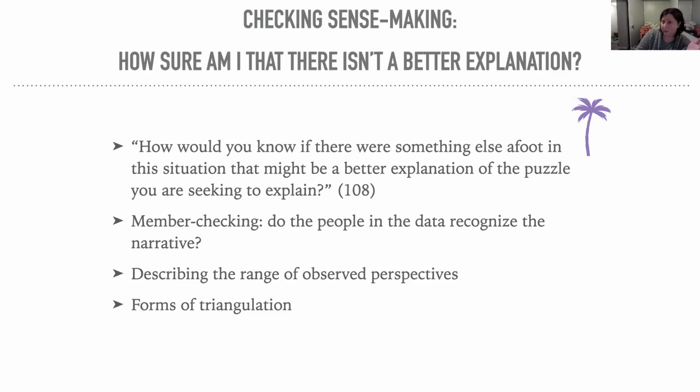So I love this line from Schwartz and Yanow. How would you know if there was something else afoot in the situation that might be a better explanation of the puzzle you are seeking to explain? Ah, that's such a line. And one way to do this is through member checking. You go and ask the people in the data, do you recognize the story I'm telling here? And that's something that I do with a lot of my work.